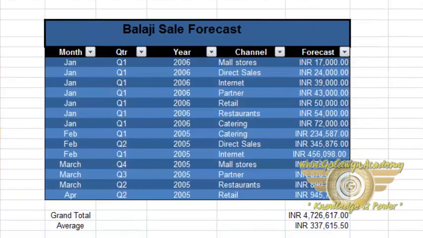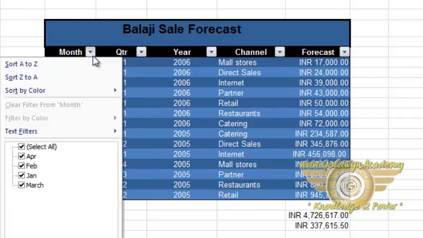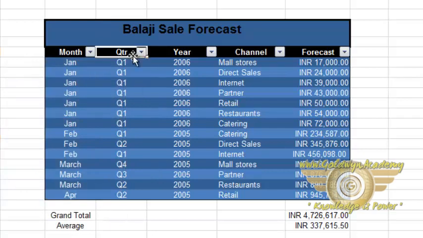So it is done. It is looking very beautiful because we have black and white and blue. The filter is also set automatically and you can filter your data also.